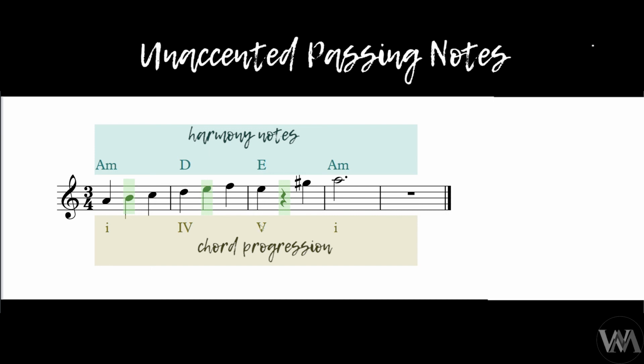In our third bar we have the dominant or notes that are on E. So we are going to then have E followed by G sharp, because we are using the harmonic scale in this case, and then followed by B. So here we can connect the E with the G sharp by using an F. And then finally we end with a dotted minim on the tonic again, or A minor. So now with the unaccented passing notes added, the melody will sound like this.